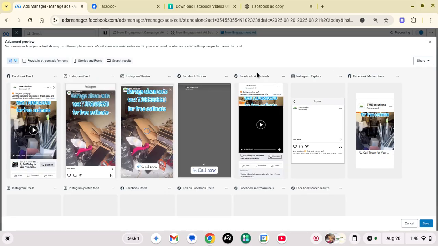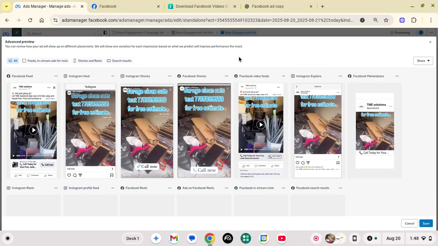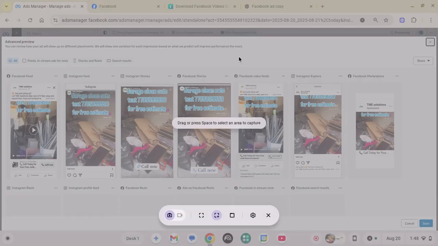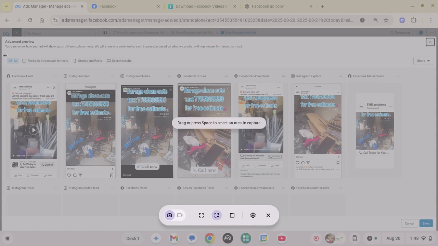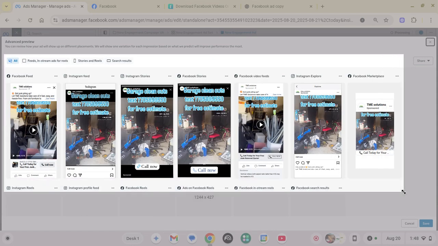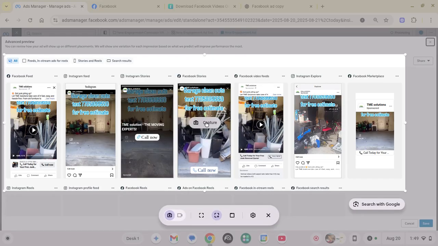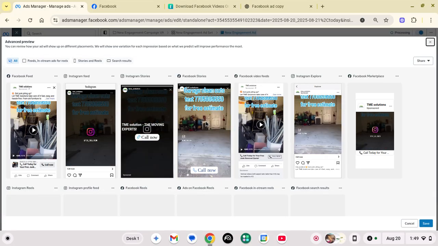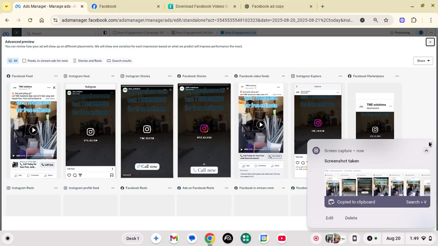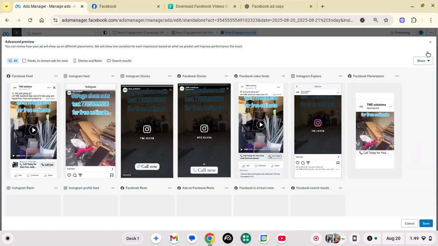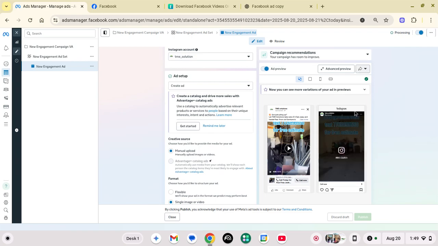And now we're going to see everywhere our ad is advertising. And so for our clients, so they can kind of see exactly what's going on, I like to screenshot this and send it to them. If you're a client of mine, I'm pretty sure you've seen a lot of these screenshots of our ads, of what we're publishing. And other than that, we got something we're cooking right now. We're gonna sit back and let the results come in and see exactly what works.